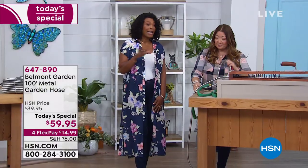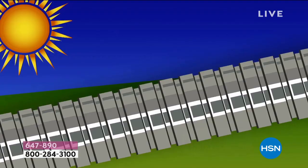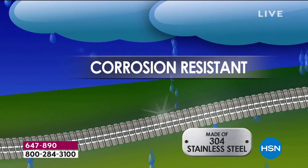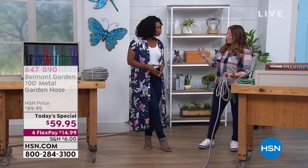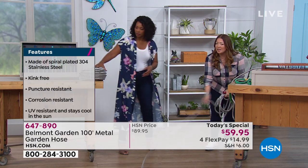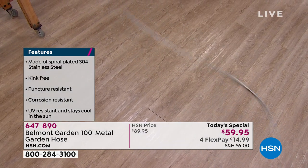Some people are asking: is it going to get hot because it's metal? I want to show you this video. When I first saw this, I thought it was going to get hot — but no. Physics says it's going to bounce those UV sun rays off the hose like a mirror. Traditional garden hoses get hot to the touch, but this stays cool to the touch. As I say: don't get kinky, get slinky. No more kinks in your yard.